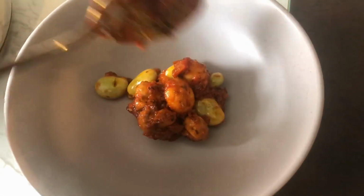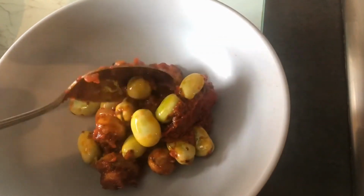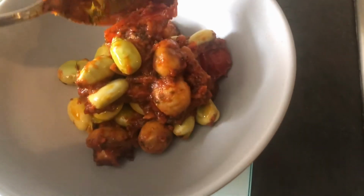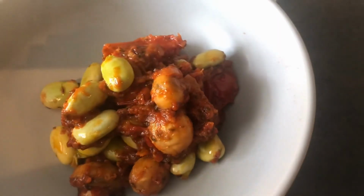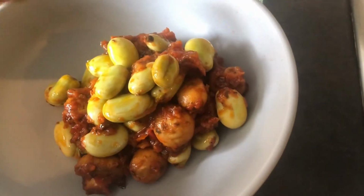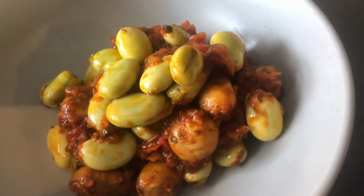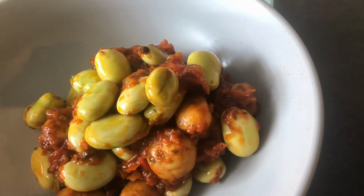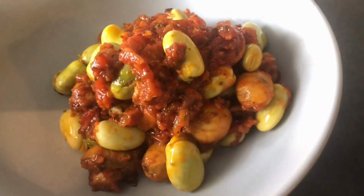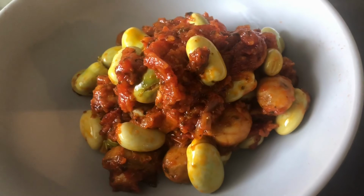Okay, I've had another 5 to 7 minutes and we are now ready to serve. Look at these. Oh my goodness, look at all the flavours. Look at that, all those beautiful greens. Have them with Greek bread, pasta, or as a side. Look at that. Enjoy, everyone.